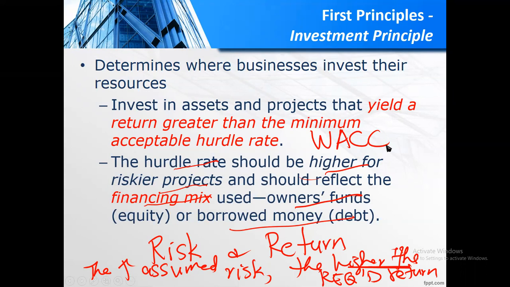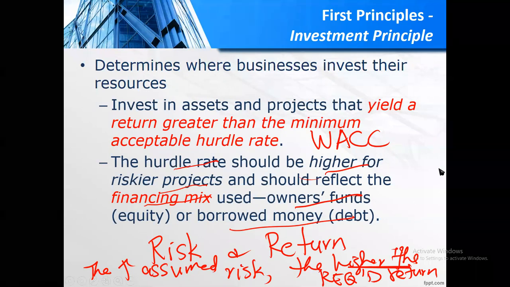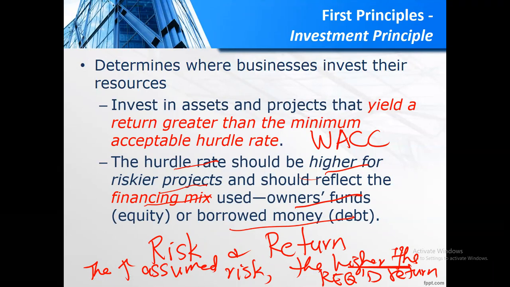So we said that we have to compute for the WACC, no? Dapat kino-compute yung weighted average cost of capital. Tapos, and that's your hurdle rate. Any decision as far as regards investment, dapat yung benchmark natin yung WACC or yung hurdle rate. Dapat yung return ng project must be higher than that. Okay? Clear yan so far, guys? Paki-chat nga kung clear yung investment principle.